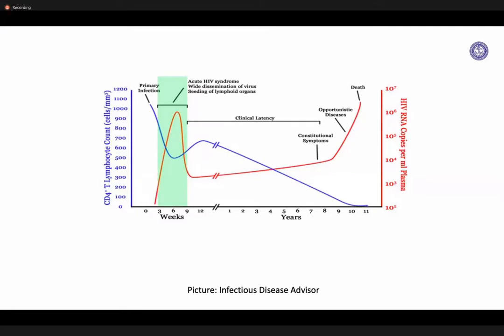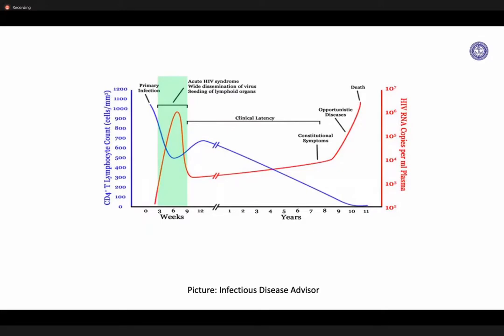And they also have sexual intercourse. They might even donate blood in the blood transfusion service. And that is how they spread the infection to others without even knowing that they are infected, because they are completely asymptomatic. The green colored event, the acute HIV syndrome, is a very brief illness, about 2 to 3 weeks, and it's a self-limiting illness, and they have forgotten that now because they recovered.